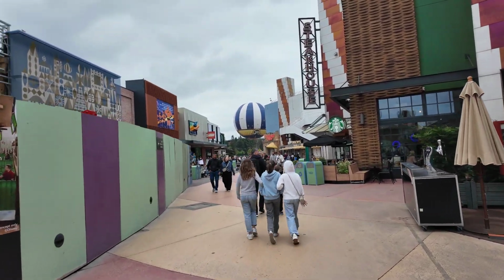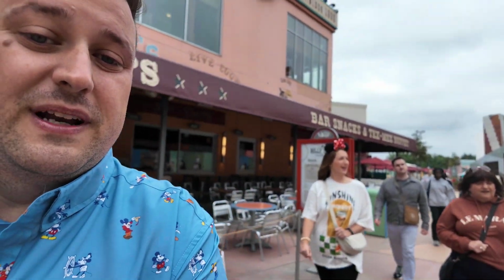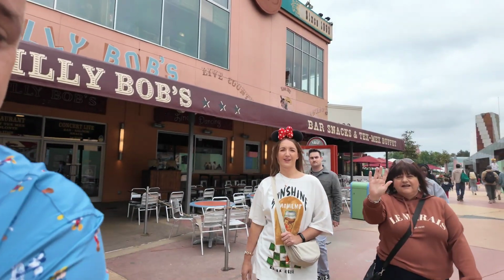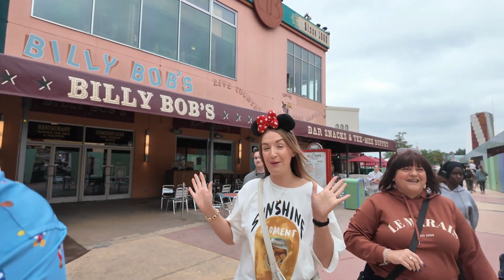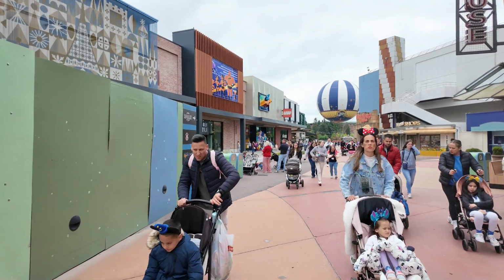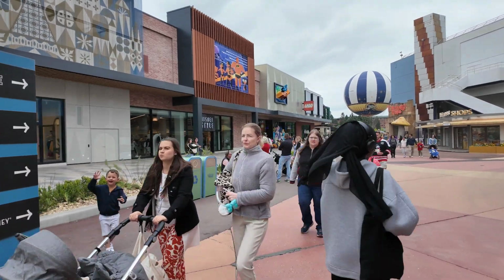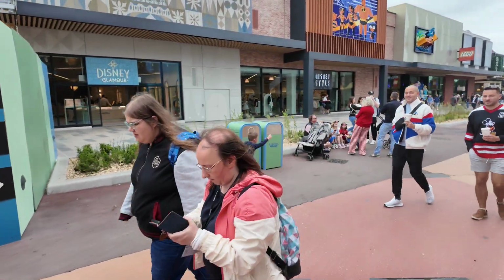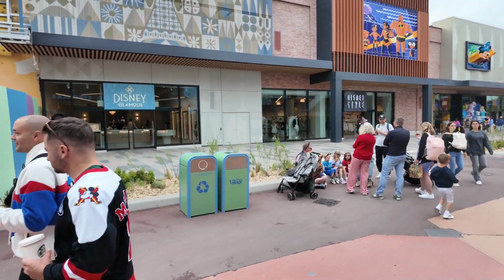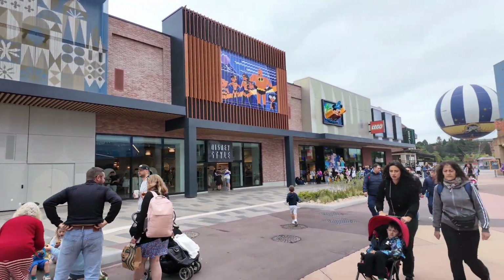So you join us first from the Disney Village because my mum and Katie are desperate for some shops, aren't you? Oh, hello. You're desperate for the shops? Yeah, we've got to go visit the brand new shops. So Oliver's desperate for the new Lego shop here at the Disney Village. That's only been open a week or two. And my mum and Katie are desperate for Disney glamour and Disney style. And Disney Deco too at the end.